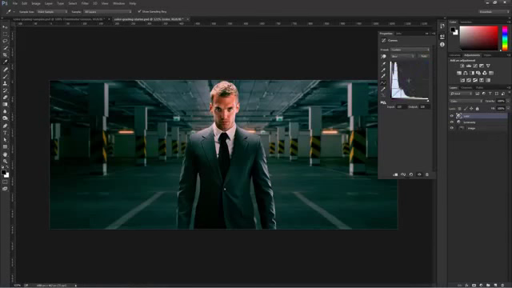Now I'm going to go into the blue channel, click in the middle again, and add a little bit of blue to that. And I'm going to add a little bit of yellow to the light colors, like so. So here's before and after, just so you can see what we've done there. And from this point on, we can start playing around with different parts of the image.